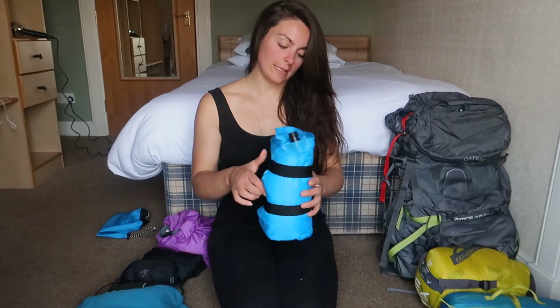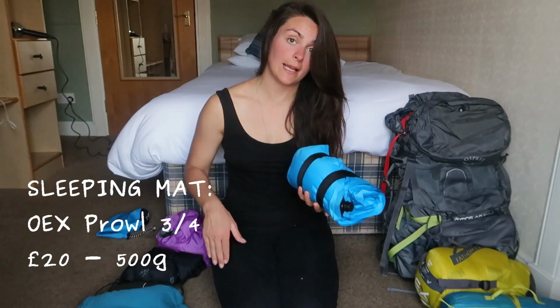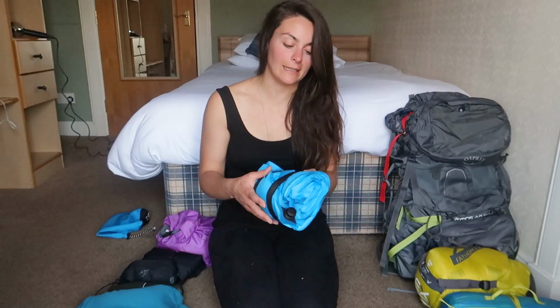So I got myself this OEX self-inflatable mat, and it's a 3/4, which means it gets to maybe my thighs. By getting something that's not full length, you do save a little bit of weight. That's why I went for 3/4, because your calves and your feet, you don't really feel if you have a mattress or not.